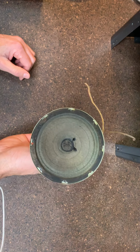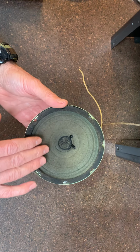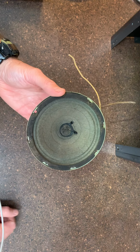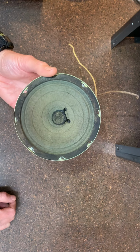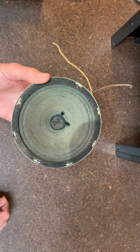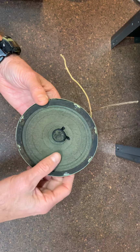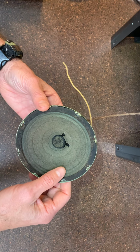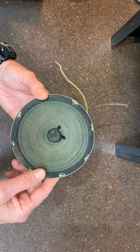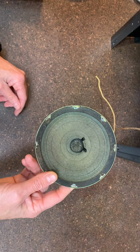One thing I do with a speaker like this that's kind of dried and dusty is put a clear coat of the same spray that I used on the cabinet, which is a Rust-Oleum satin sealer. It gives a little bit of something to the paper to keep it from being so dry, because some of this paper will start to disintegrate over time. I just feel like the polyurethane in the spray helps make it more durable. But this thing is in great shape, so I'm going to be putting that back in the cabinet.